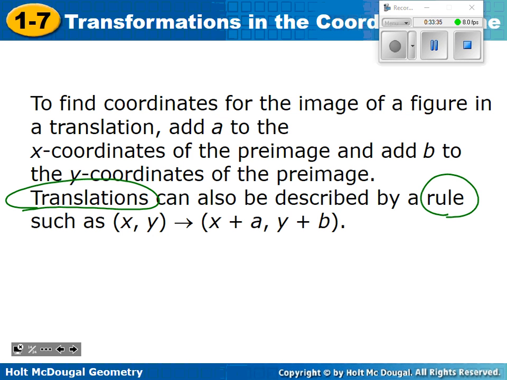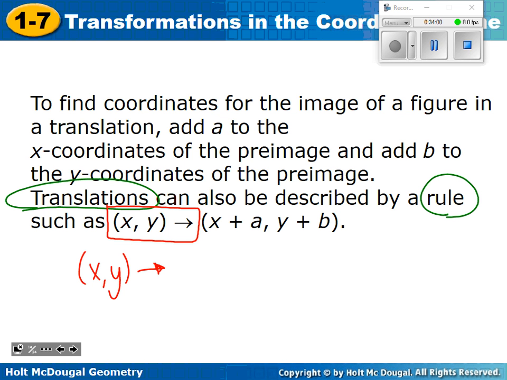I'll be picky about this. So I sound like I'm super picky, but I'm just trying to stop you from getting points taken off your homework, okay? So when you're writing your rules, you must start with x, y, arrow. That's the one thing I see students forget to do when they write their rules. So make sure every rule starts with x, y, arrow. What comes next depends on what the transformation is.